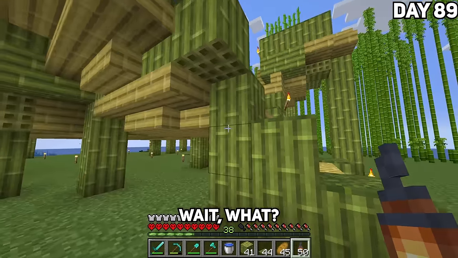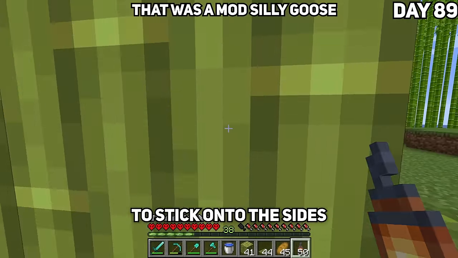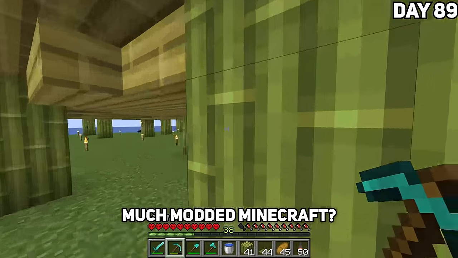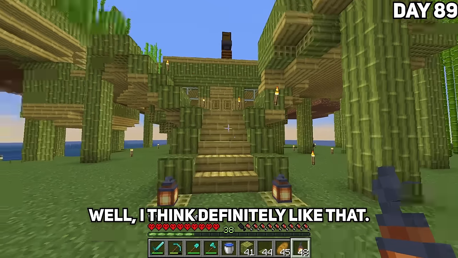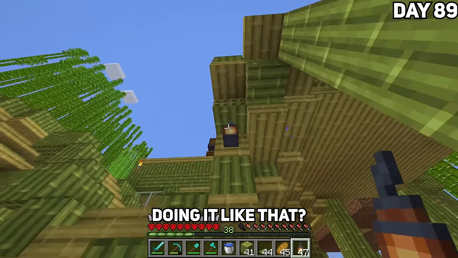Wait, you're kidding me. Wait, what? Am I going crazy? Or I thought lanterns were always able to stick onto the sides like that. Am I thinking of a mod? Wait, have I been playing that much modded Minecraft? Well, I think definitely like that. And I guess we're just gonna have to focus on doing it like that.